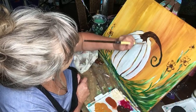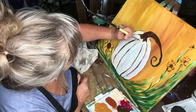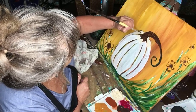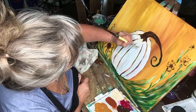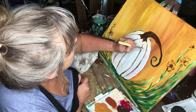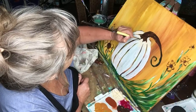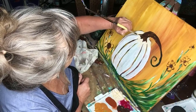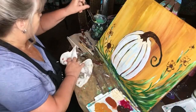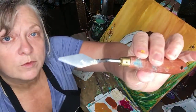For the detailed areas that it's easy for me to go in and try to get a point or a little angle at and things like that, it's easier for me to use the brush than the palette knife. I'm not as experienced with the palette knife, and I'm trying to learn, but I'm also trying to make it to work on time this morning. There's a glob on there. Let me get it off. I don't want to be wasteful. Okay. Wish me luck. I'm going with this one right here.